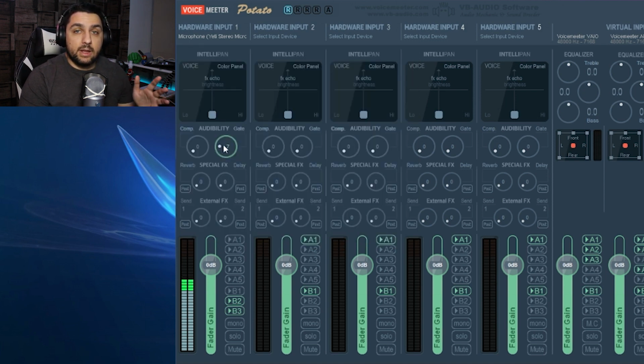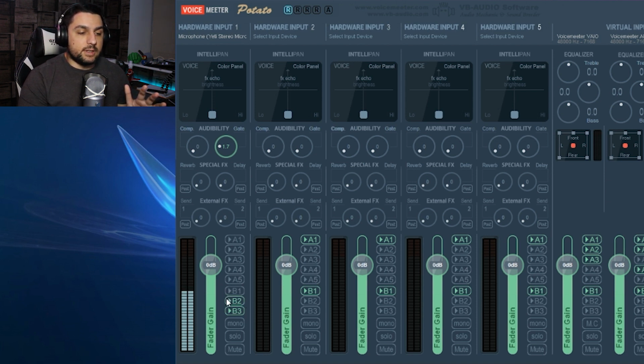And then down here for the microphone, this is where we need to route it properly. So we want to turn off all of the A's, because if you put it on A's, you'll hear it in your headset. We're going to take it off of B1 because that's where we're going to leave it as a default master, which captures everything else apart from our microphone, just in case that could be useful to you guys.